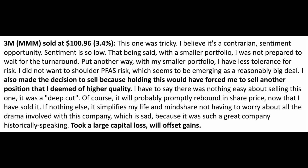The reason I sold 3M is it was an underperformer, and when I need to sell off 15% of my portfolio by value, if I did not sell 3M, I would have had to sell something else of higher perceived quality, and I just couldn't bring myself to do that. Hence, I went ahead and sold 3M. Now, would I buy this stock back in the future, after I've stacked my SCHD and reestablished that missing 15%? I don't know. It's more of a maybe for me. I see clear value there, but I've also suffered a lot of pain over the years on 3M with some capital losses. I'm not so sure, but I would put it on the maybe list.